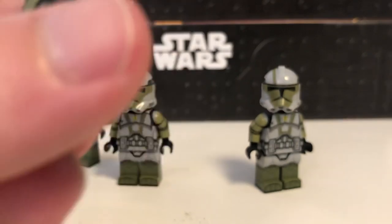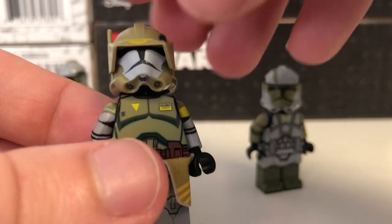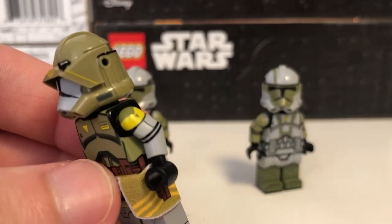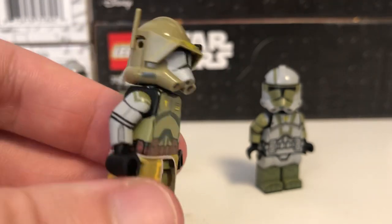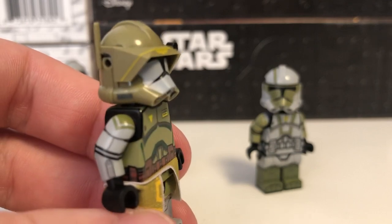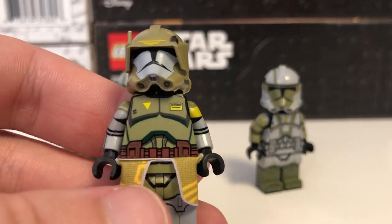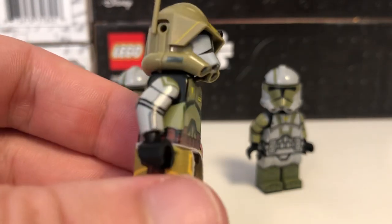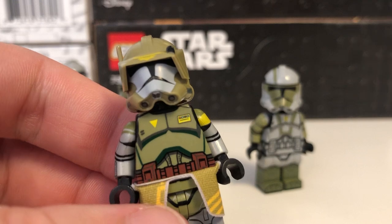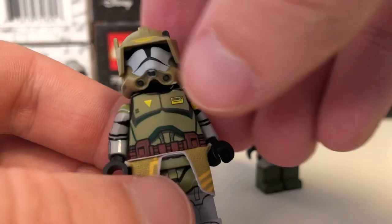Personally, when I buy CAC, the prices are very high, so I'm expecting a lot when I buy figures from them. But as you can see, they certainly did deliver. We've got the really nice yellow arm detailing here on the left arm, and then on the right arm we've got that olive green little triangle and point on the side. We've got the comm link there as well, and again the nice brown belt. It's in its accurate light gray for the helmet face and the arms, unlike the original version that CAC released which was in white — that did not look very good in my personal opinion.